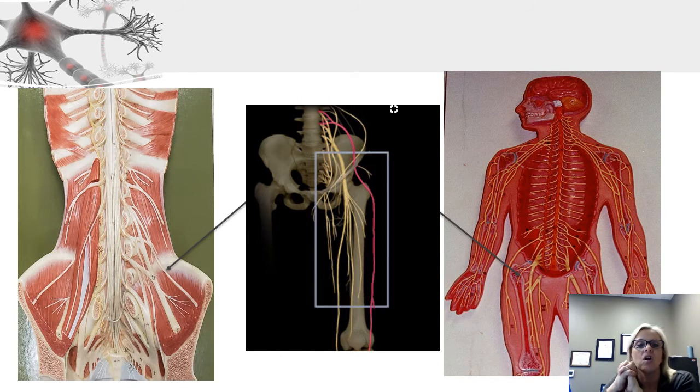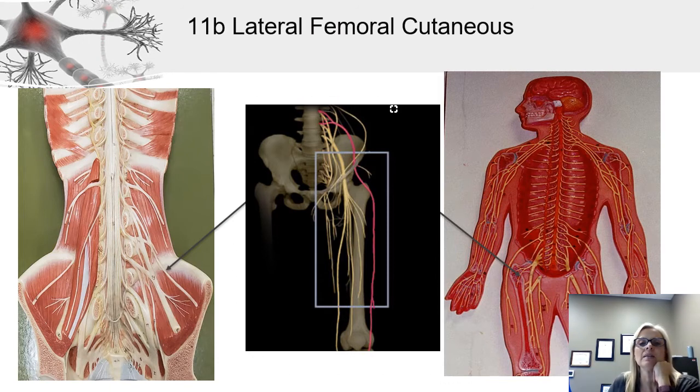All right, so this is one of those that I told you to be really careful with, okay? This feeds off the femoral nerve off to the side, and so it's smaller. It's kind of hard to see in this model on the left, but here on the right, it's small, but you can see it. It's going to feed off to the side, so it's the lateral femoral, and another way to remember it is cutaneous, although in these models, it's kind of hard to see that it's near the skin.